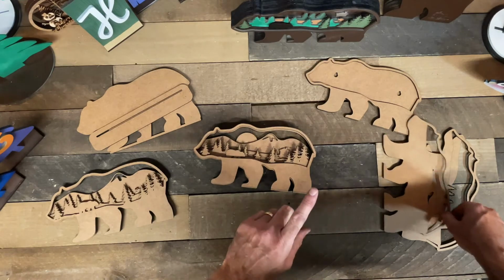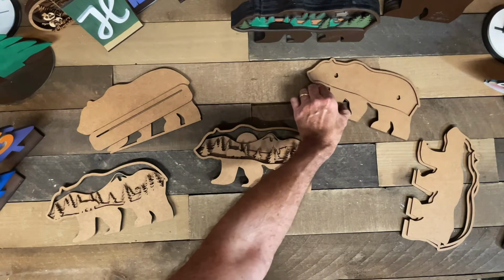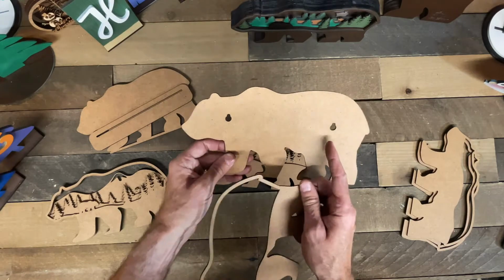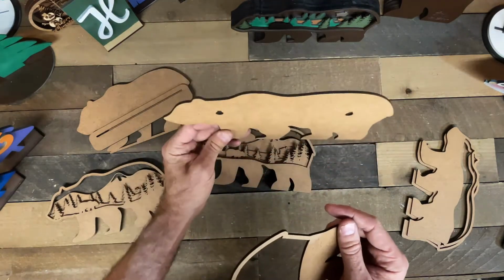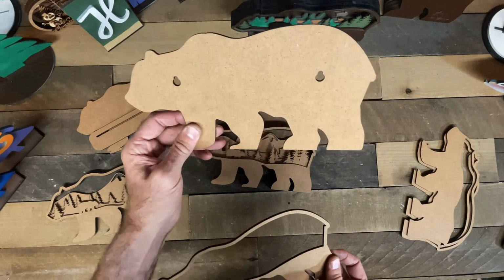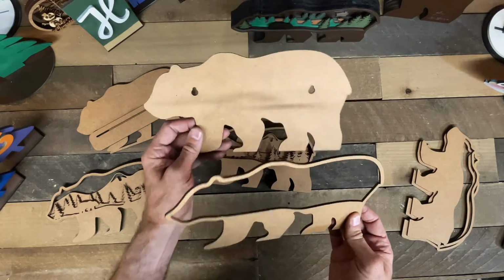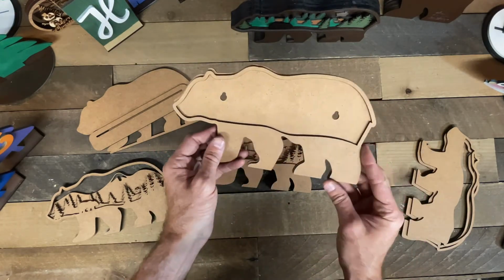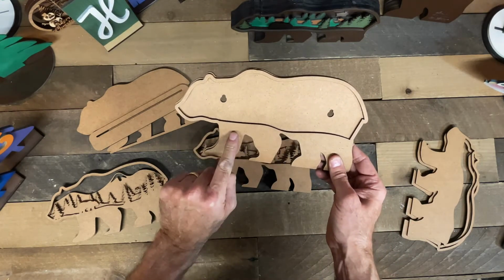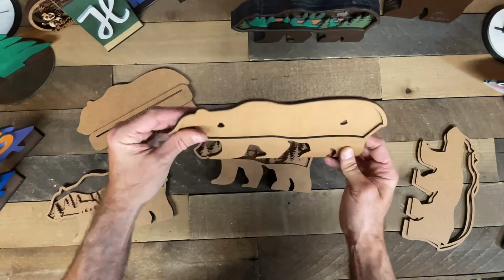So let me jump over to the other option. If you want this to hang on the wall, I've got these 2 pieces, which again are in the file overview as well, but I want to point these out to you. This piece right here has some holes that are cut so that you can hang it on the wall. You don't have to cut this piece if you're not going to use it. So make sure that you watch the file overview so you know which pieces to cut. But if you're going to hang this on the wall, this is what I'd like to see you do. As the very back layers, use these 2 as the very back because this spacer gives you the space to be able to have the nail or screw heads come through here and be able to hang.